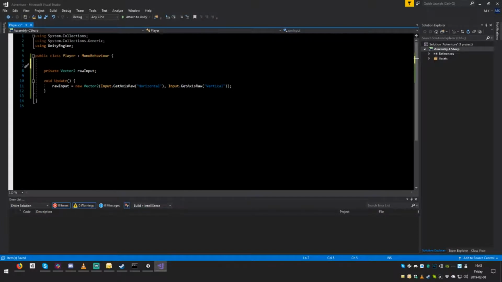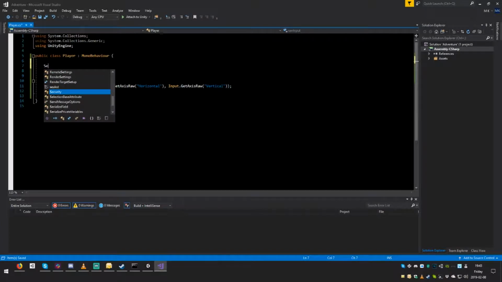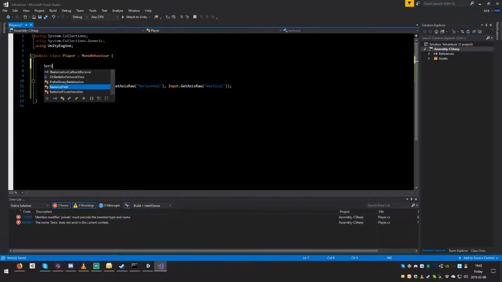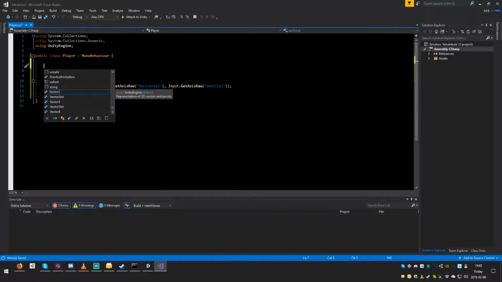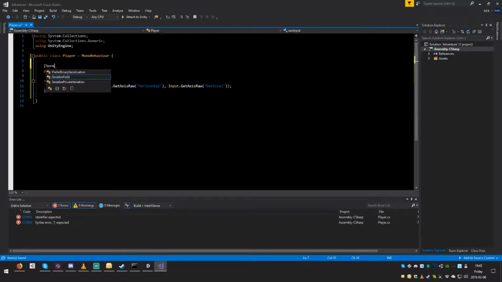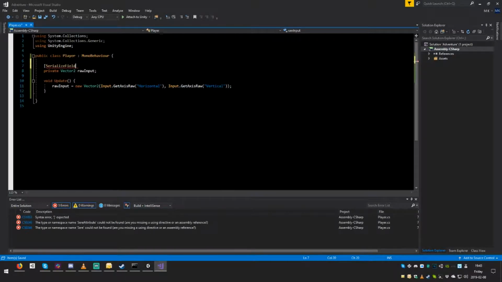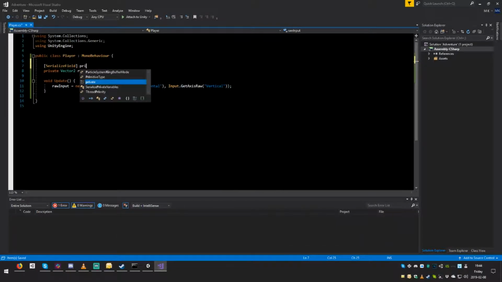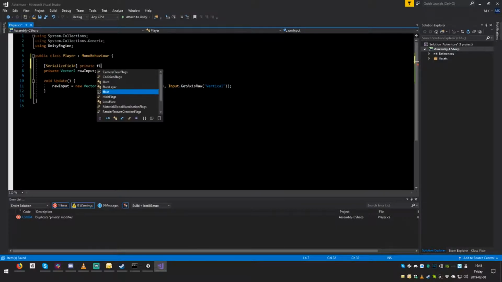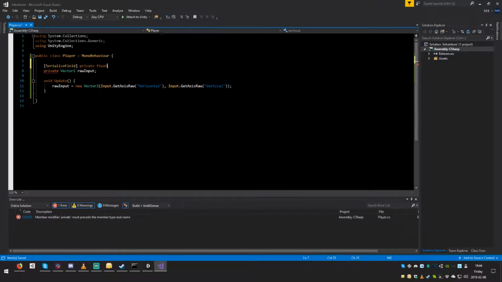So make this a serialized field, private. I forgot the square bracket. Serialized field. Just hit tab. Close the square bracket, private float speed.